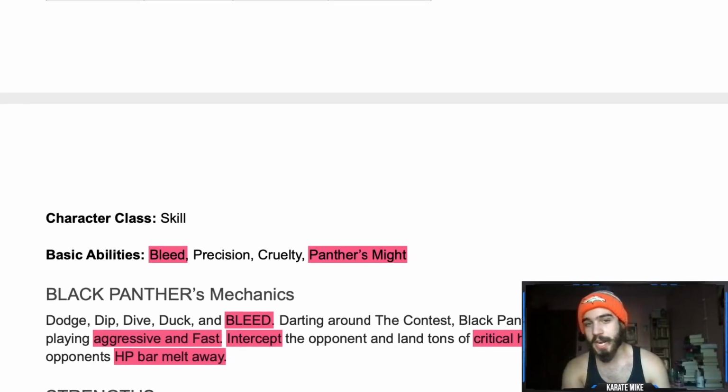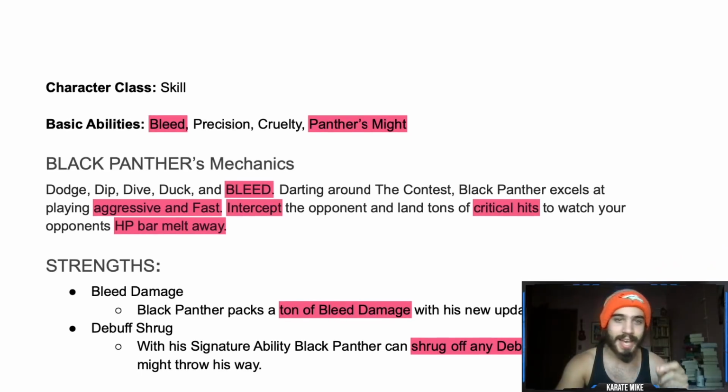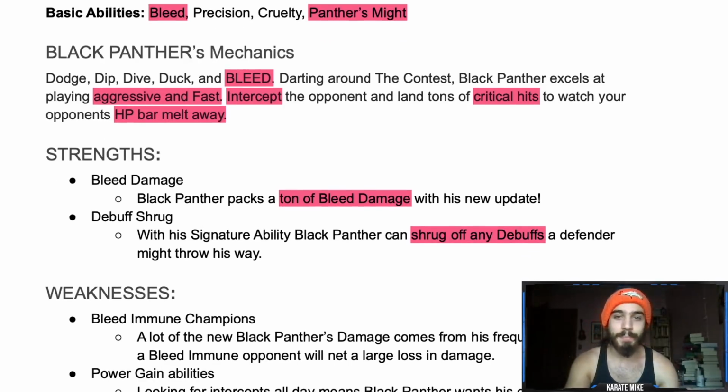Let's move on though. Of course, the character class is skill, basic abilities: bleed, precision, cruelty, and something new, Panther's might. Black Panther's mechanics: dodge, dip, dive, duck, and bleed. Darting around the contest, Black Panther excels at playing aggressive and fast. Intercept the opponent and land tons of critical hits to watch your opponent's HP bar melt away. Strengths: bleed damage. Black Panther packs a ton of bleed damage with his new update.